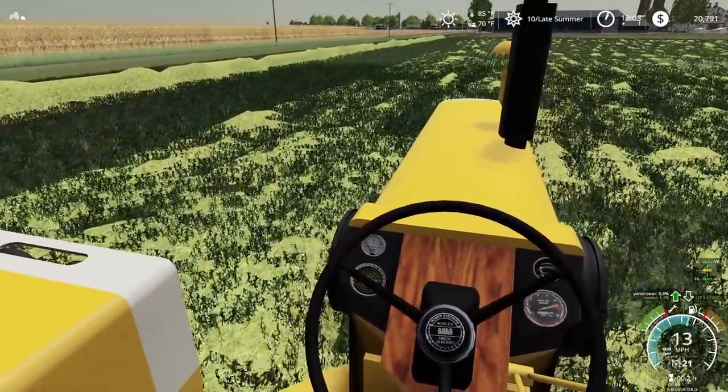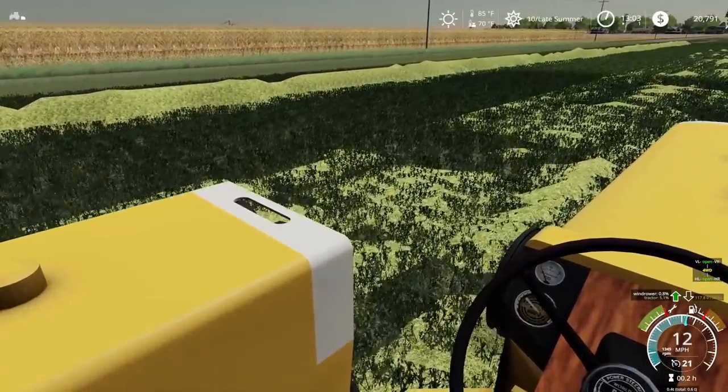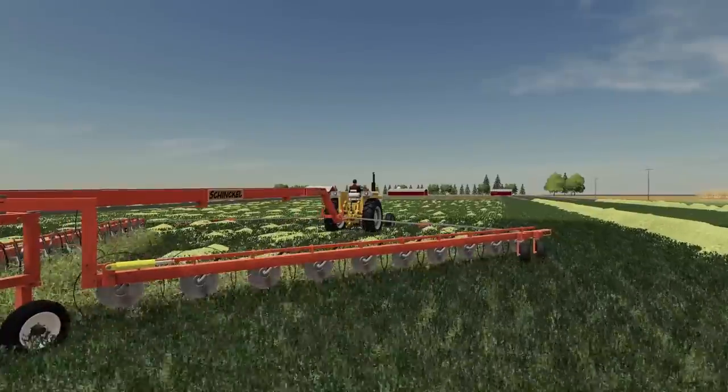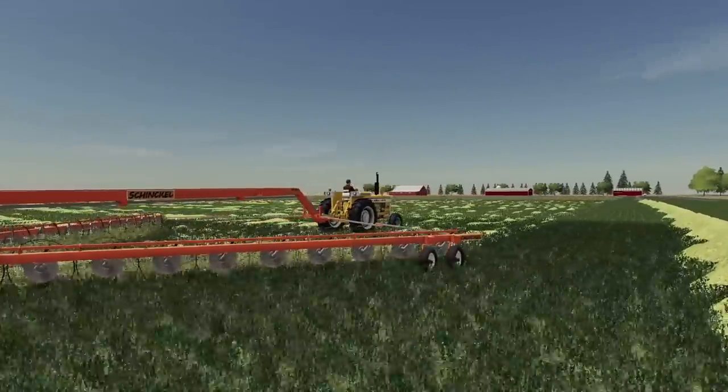You see I'm making one heck of a windrow over there, so it should be pretty good yield off of this. You can call me stupid.